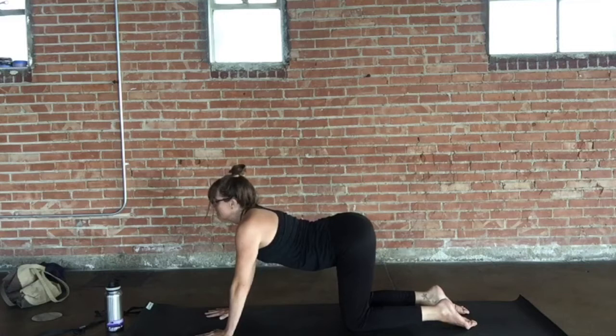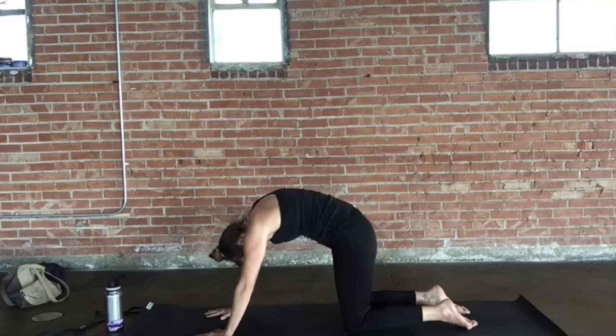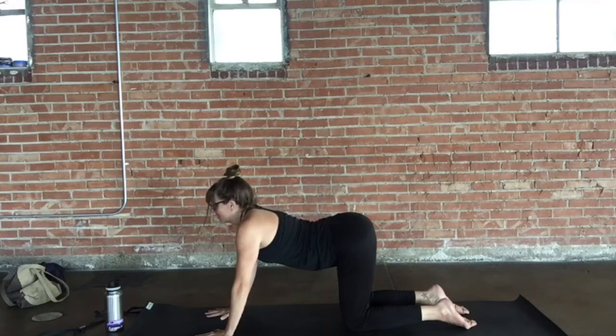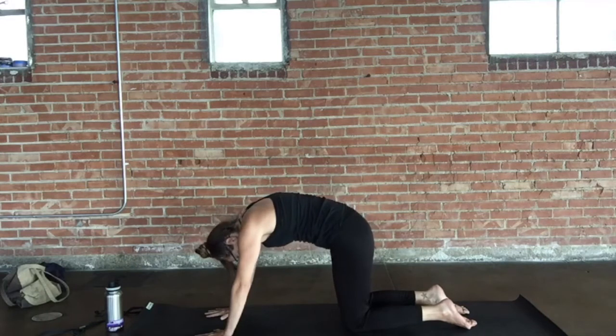Taking this as deep as feels good for you, getting a nice stretch through the front side of the body as you smile the spine into cow. Getting a nice stretch through the back side of the body as you round out into cat.